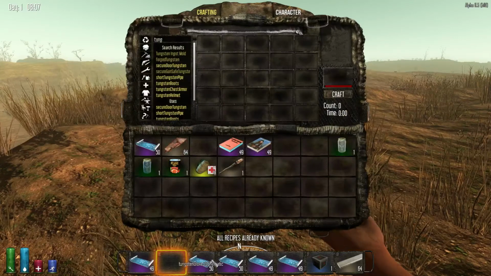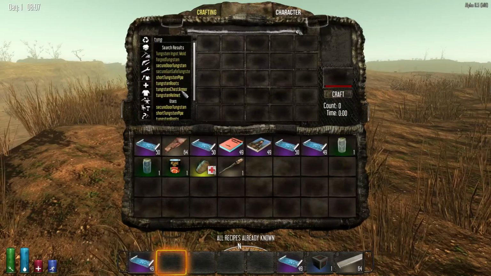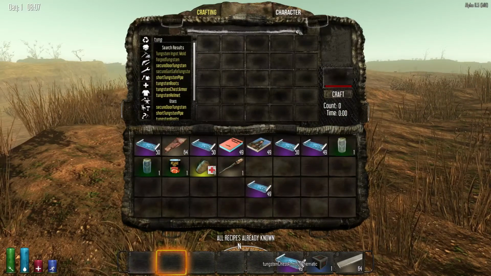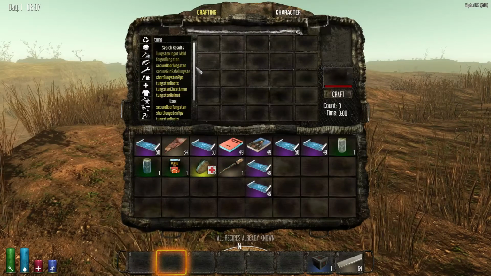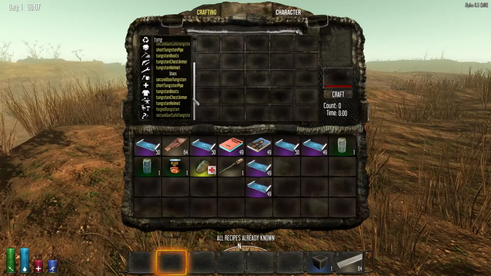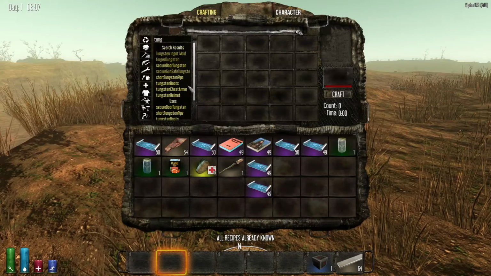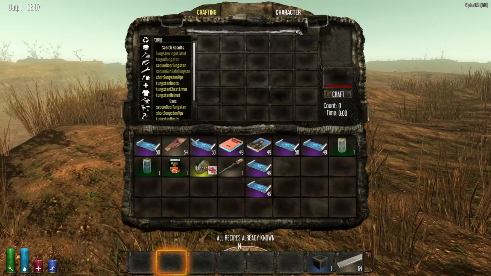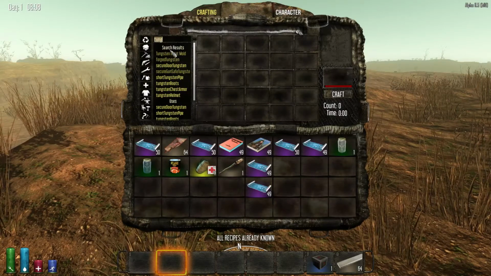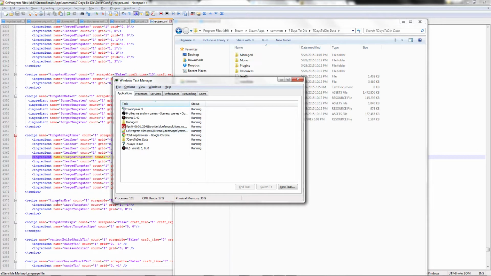Okay, anyway. There's those, but what about the... Where's the tungsten leg armor? Why isn't it showing up? Well, let me see. Is there any other problems with recipes? What comes after? Okay, tungsten ore, tungsten strips, venison.